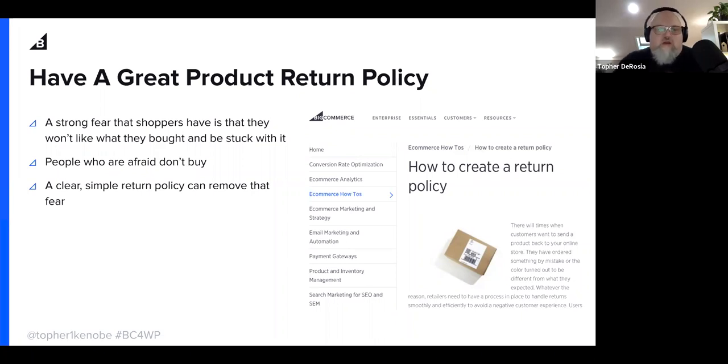So obviously, you're probably not going to strike a deal yourself with a major chain like Kohl's to do that kind of thing. But if you can have a document on your site that says, listen, you don't like it, mail it back. This is how you mail it. We will credit you immediately. There was a lot of fear.